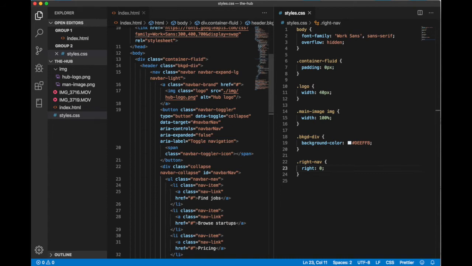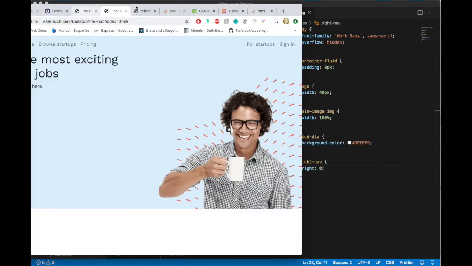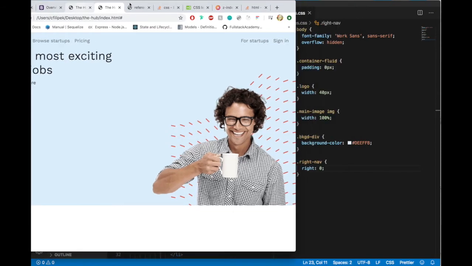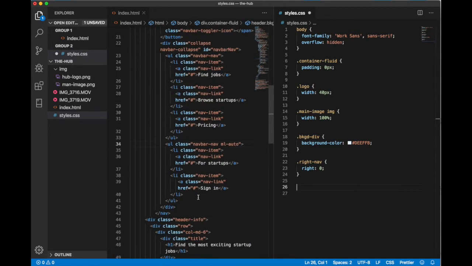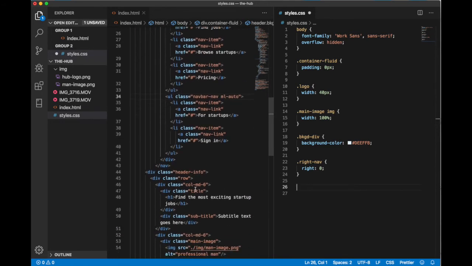All right, the first thing I'm going to do is work on the title. So right below right-nav, I know my title is within the class title, and then it's an H1. So let's do .title h1.